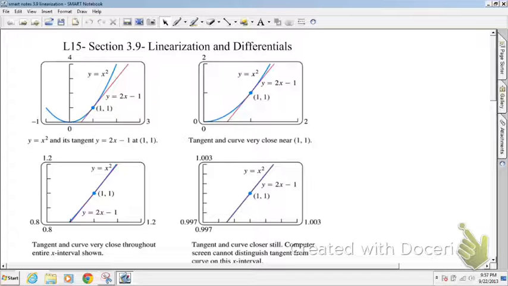And welcome back. So today we are heading into linearization and differentials, which, when you just say those words, sounds like it might be something complicated, but it really is not. So I want to try and make this sound as simple as I can. Say you have a function, f of x.